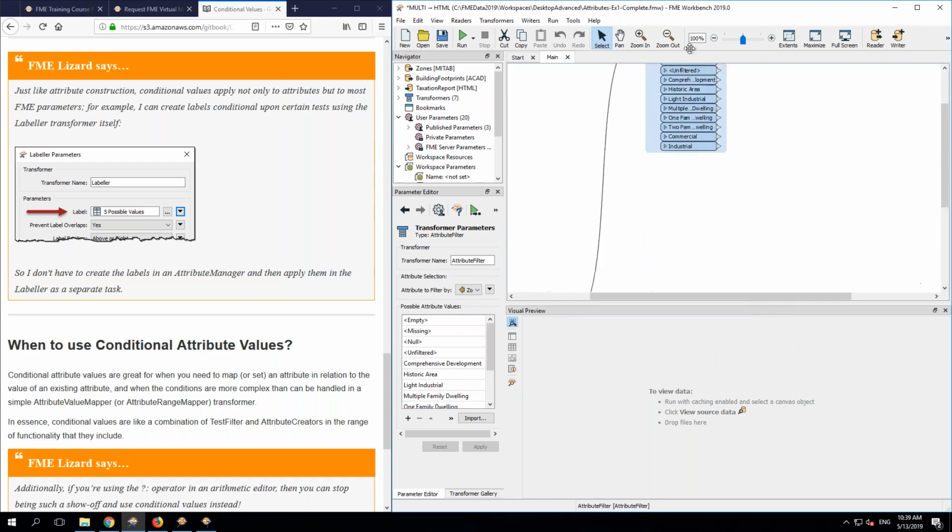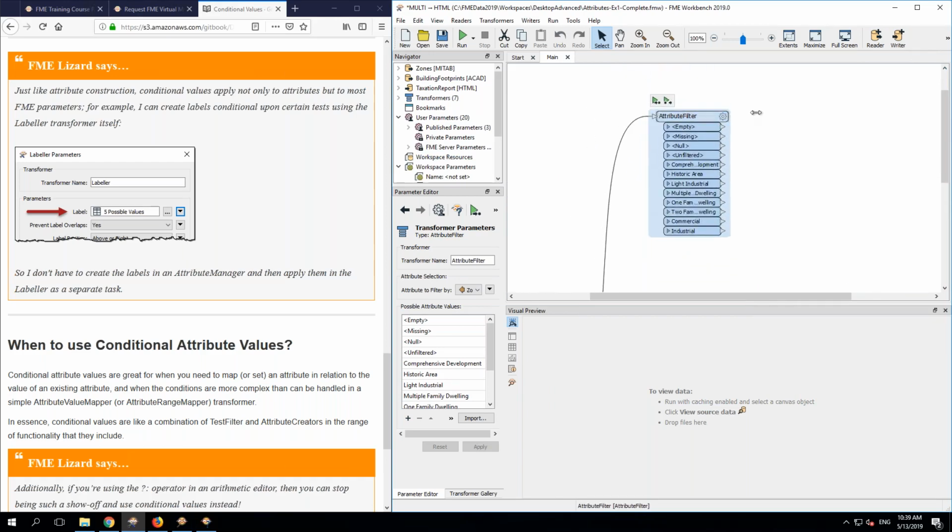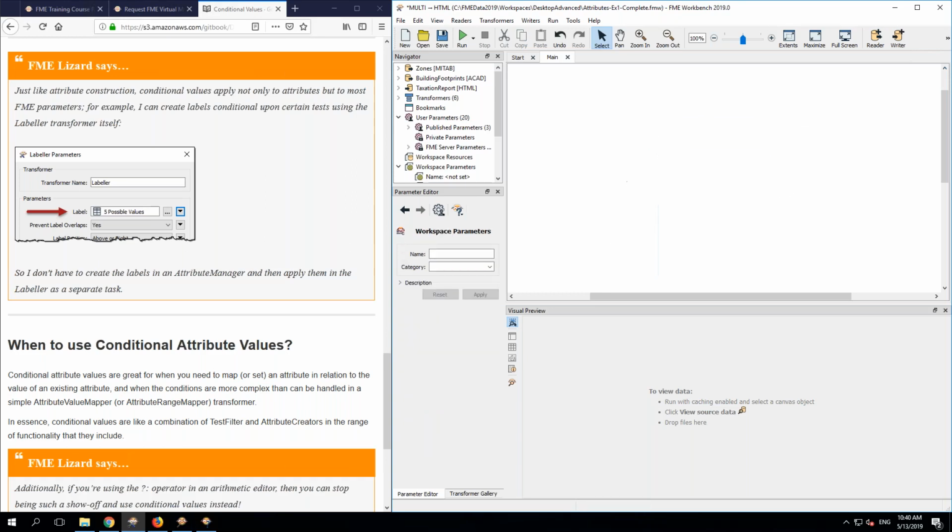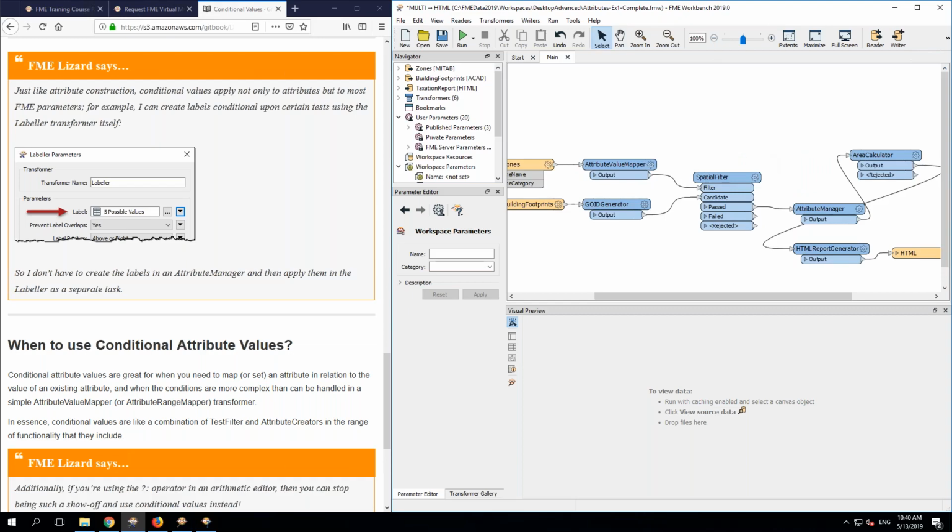If the source data changed and it had a new one like 3 family dwelling, it wouldn't update that automatically. It's not dynamic in that way. And the reason it's not dynamic is, even if you did have 3 family dwellings and it added a port in there when it ran, how would it know where to put that data and what to do with that data? So generally, we don't do that. Even if it's cached, as you can do now, we generally don't let you pick source values.